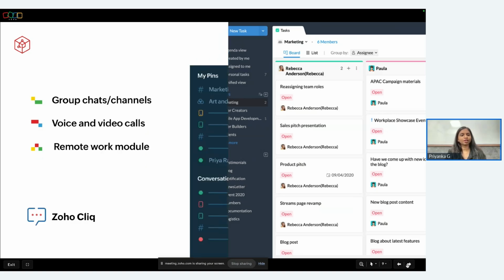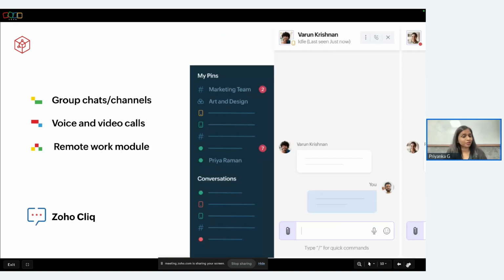And then you have Zoho Click. I'm sure most of us know what Zoho Click is. Zoho Click is the chat application where you get to chat with your internal organization members. You can have text messages sent and received, and you can also do audio calls and video calls, for you to hear the person narrate whatever they are saying through their voice, or if you want to see eye to eye and talk to them, you can use video calls.